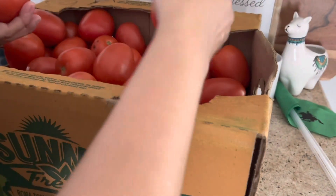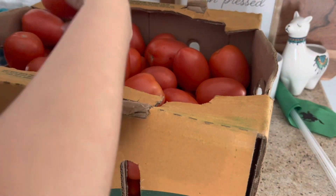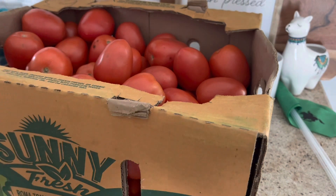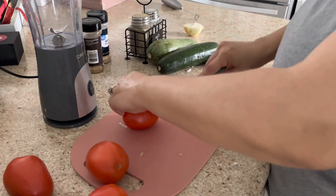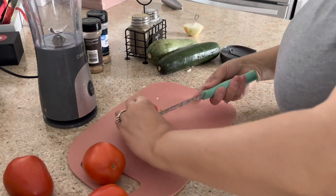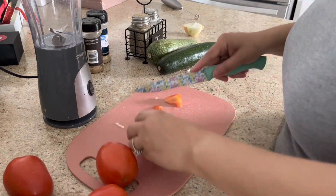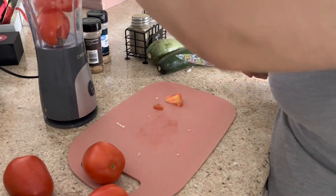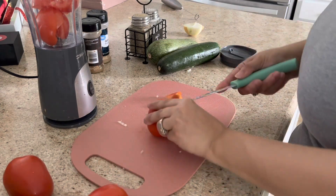Here we got another order — it's like up to 70 pounds of vegetables. They do it on my side of town here and there. So I got some and split it with my mom, my mother-in-law, and aunts. We all just kind of split it up, but they gave me a big box of tomatoes — so many tomatoes came with it. So I thought this would be a good time to cut some up and use them along with my tomato sauce just to give it more of that home flavor.